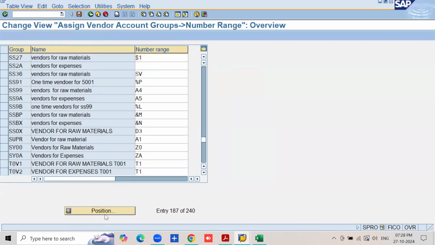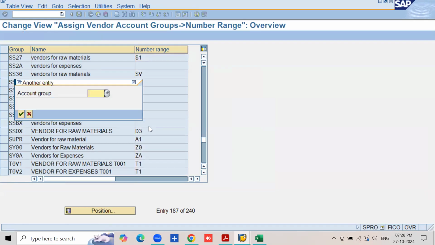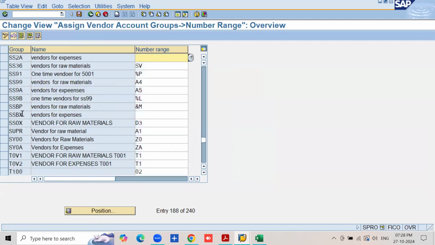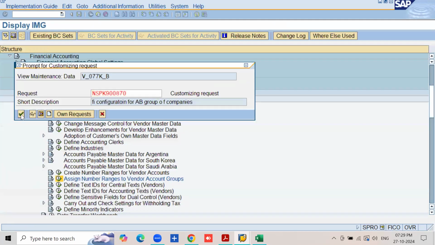Again, click on position. Account group is equal to SS2A. Click on enter. Number range $2. Click on save and enter.